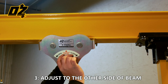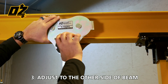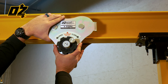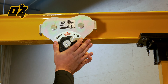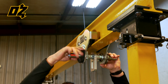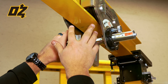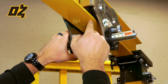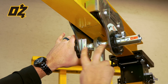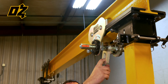With the first side of the trolley pre-set for the beam width, it's pretty straightforward to adjust the other side. You can see on the trolley there are decals that show you which direction to turn the hand wheel to either open or close the trolley. Now we're going to tighten the trolley up on the beam. When installing the trolley, you want to make sure that there's a slight gap between each side on the wheels against the beam, and that when you tighten everything up the numbers on the measurement scale match. This ensures that the bail is centered and now we're ready to roll.